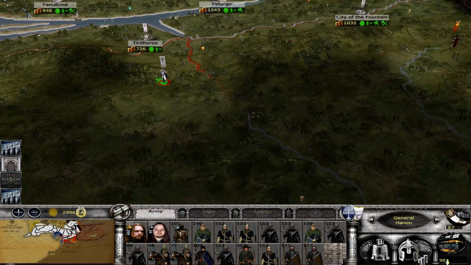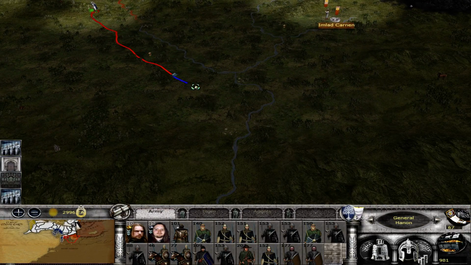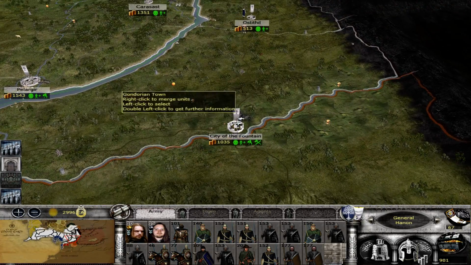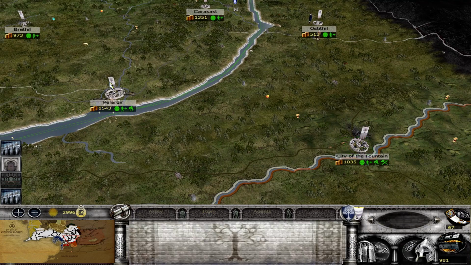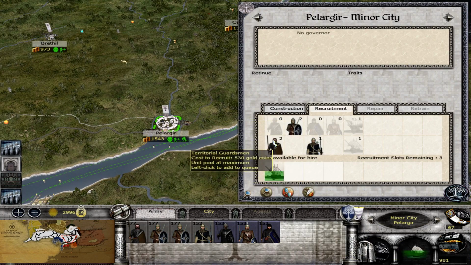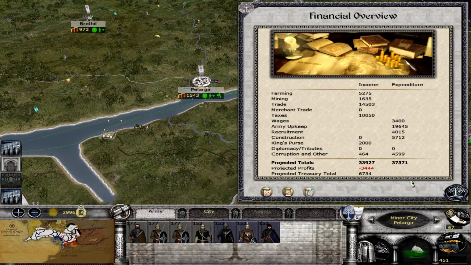Captain of Gondor. Onward! Now the city is set up here, I think, with a camp somewhere. Arkish the Just is coming. Well, they're not going to get through now because we've just bolstered the garrison significantly. Send that lot in.